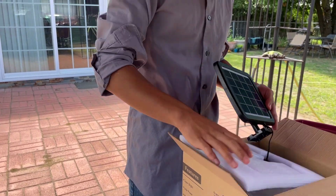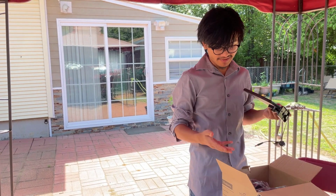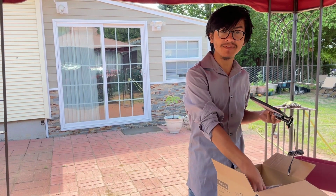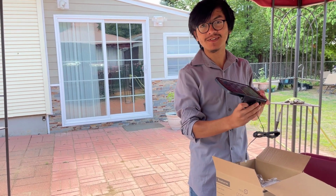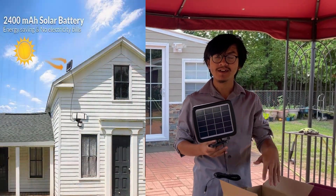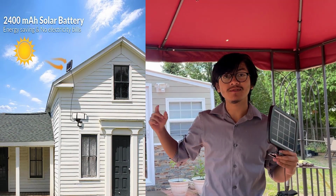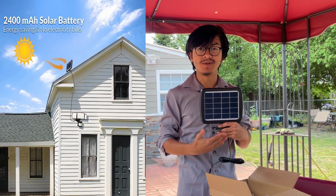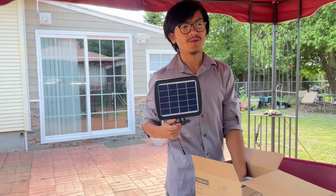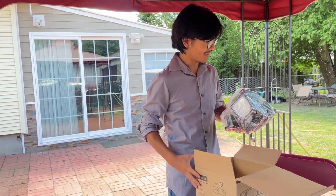Now the interesting thing is that this panel is connected by a wire. There are some lights that have the solar panel on top of the light, but this one is useful because you can put it on top of a roof or somewhere farther away from your light. You know, like for example, on the underside of our house, where if you put a light there, it's not going to get much sun. So it's much more beneficial to have a detachable solar panel. Or rather, the correct term would be an extendable one, or one that you can put in a different location.